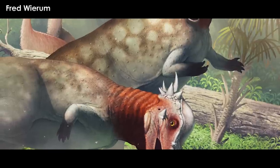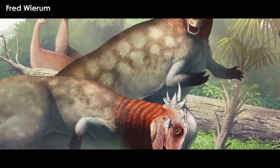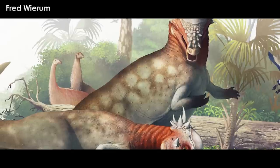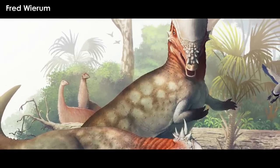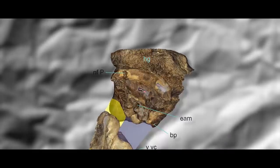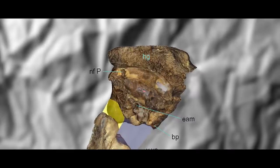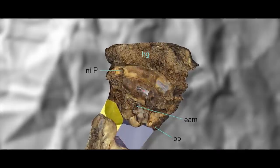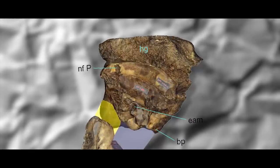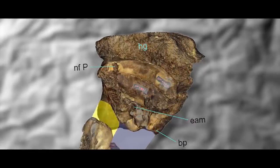Flank butting is also not out of the question and would have reduced some brain injuries. No matter how thick your head is, you're still gonna get some sort of brain trauma. Thicker heads just dampen that trauma. In the case of Discokeryx, the team established the thickness of the skull and helmet at about 50 millimeters or 3 inches at least, but there is the possibility of a much thicker skull.